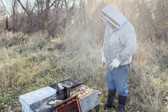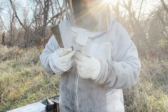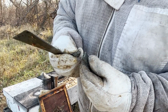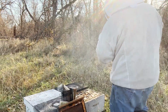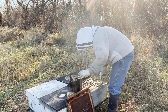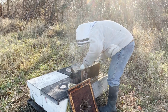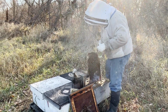Okay, last group to sample is these cookies, we call them, the Apilife Var, which still has quite a bit of odor to it. It's obviously some kind of substrate that they've soaked in the thyme oil, and yeah, there's quite a bit there still. I should have opened the jar first.